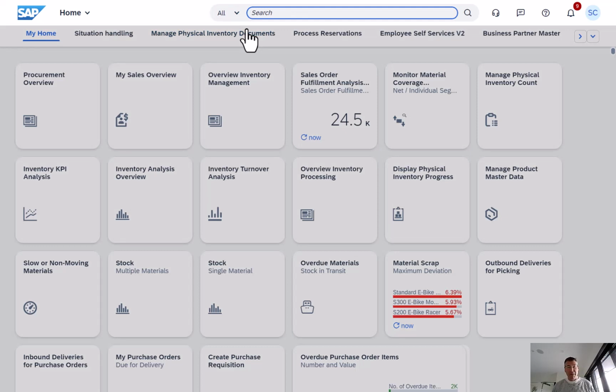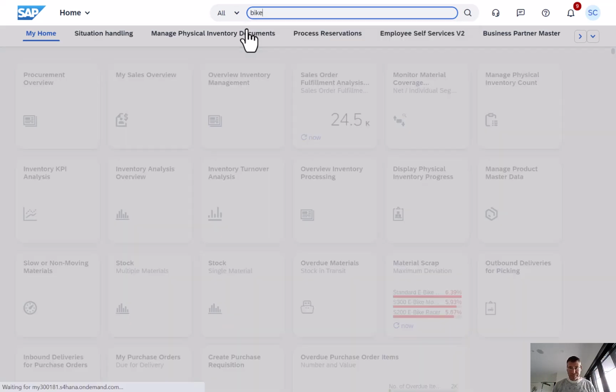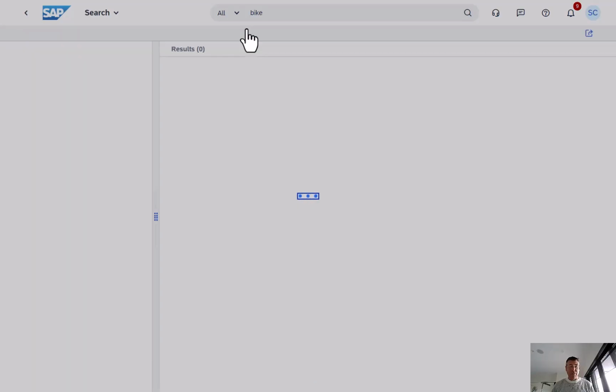So let's say I don't know what's going on. A product has arrived. It might be a bike or something that's arrived in my receipting area. I don't know anything about it at all. All I need to do is type in a word that is kind of related to what it is, and the system will do an enterprise search based on things that I've searched on before, based on data that I have access to, and of course the roles and responsibilities that I can see.